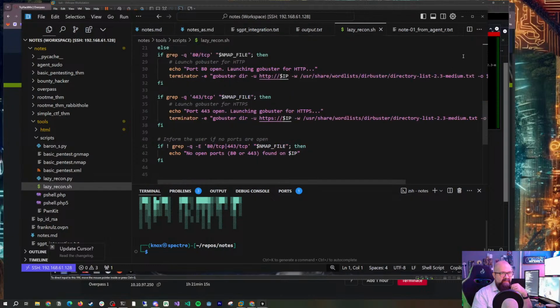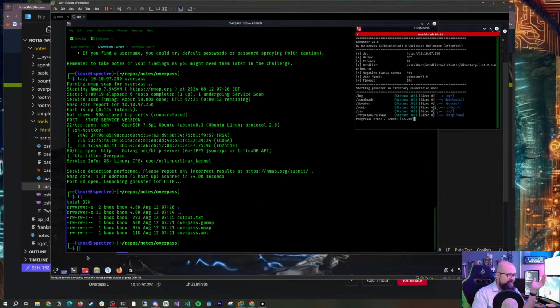And by the way, we're going to learn something here. In fact, I think Overpass has this problem. We just updated a shell script that is already in the path here, so when we run it again, the update just runs.